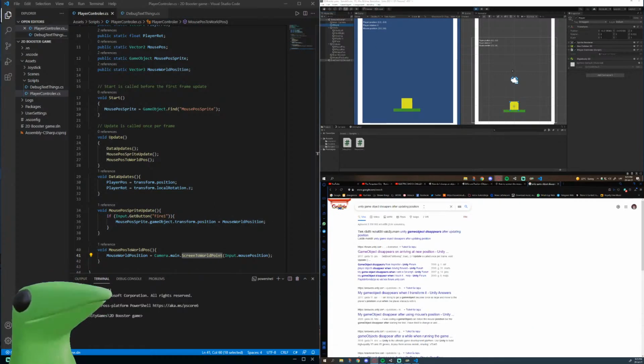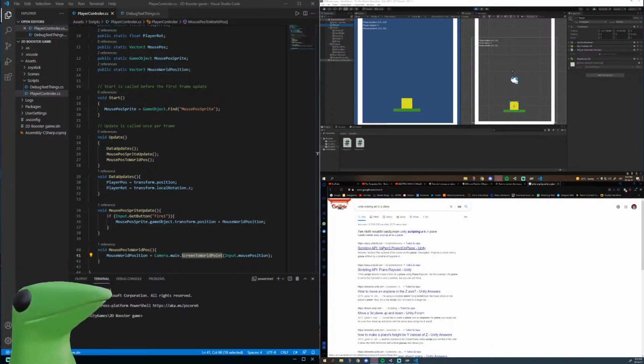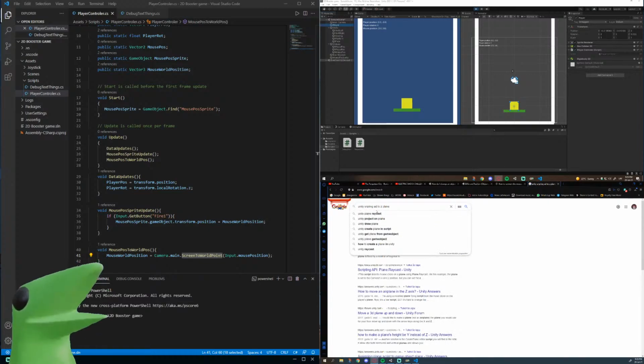How to, okay, Unity scripting add to Z. Add to Z plane. No, add to it.